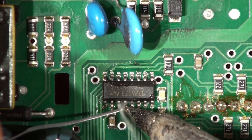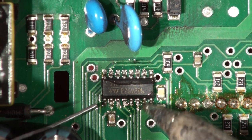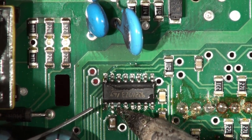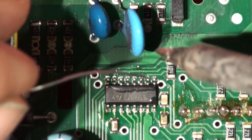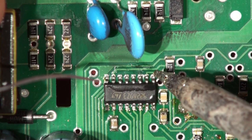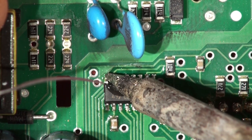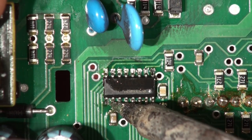Put some solder on the tip of the iron — not too much — and let the surface tension of the joint work like blotting paper. Molten solder has a huge convex meniscus like mercury, opposite to water. With water, the liquid is attracted to the side of the vessel by electrostatic forces; with metal it's attracted to itself, giving a high surface tension, which makes it very good for absorbing into a small gap. The solder will always try and wick in.